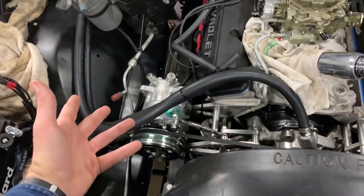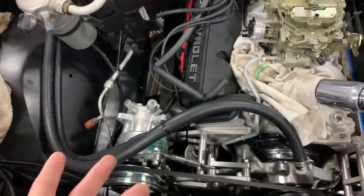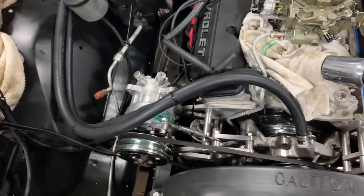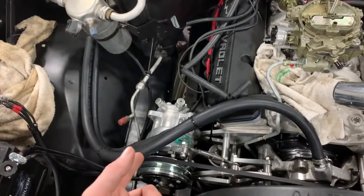Because there's a high pressure pump would be in the fuel sump. But I thought it would just be better for me to run the inline pump. I kind of like the idea of the sump, but I'd rather just unbolt that old pump and put the inline fuel pump on there.